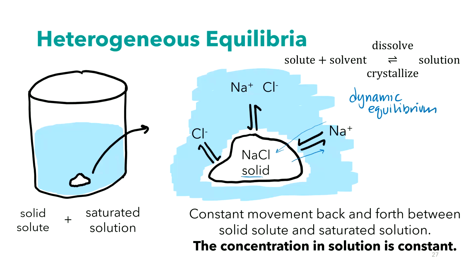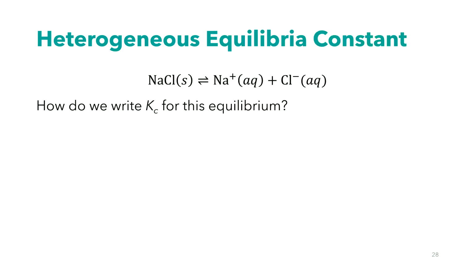All right? We notice that as we continue adding in more solid, if I put in more NaCl after hitting saturation, the concentration does not go up, right? That should hopefully feel comfy. So then the question is, here's our NaCl solid, and some of it is dissolving, going to Na plus and Cl minus. All right? And then some of the Na plus and Cl minus is going back to the solid.